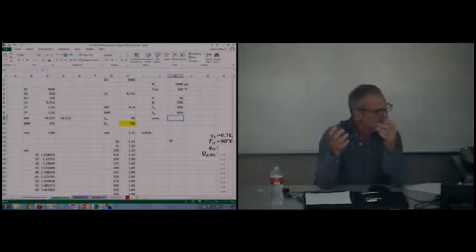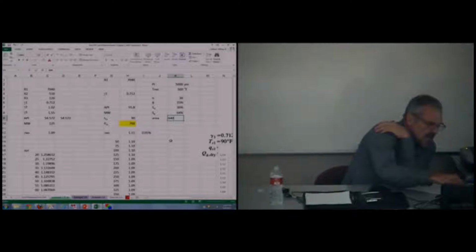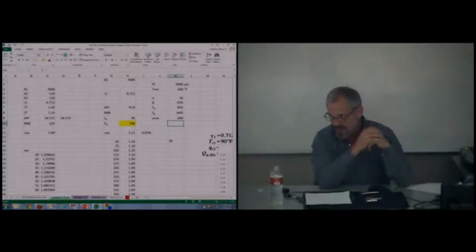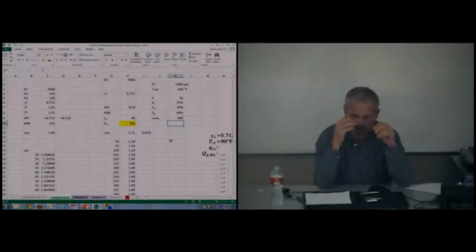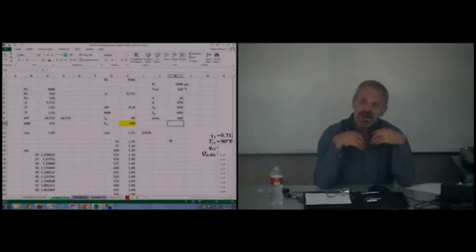We typically look at 640. Why do we look at 640? Section. It's a square mile. And why do we drill 640s? That's what the state units are. Typically it is. Yeah. And how did that come about?